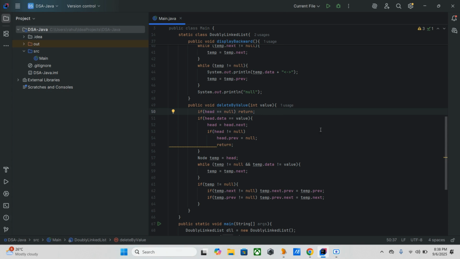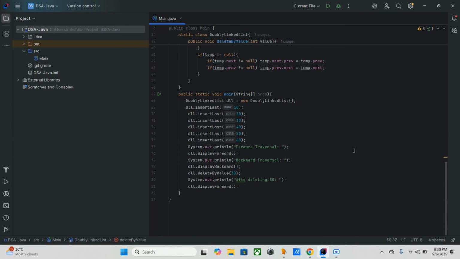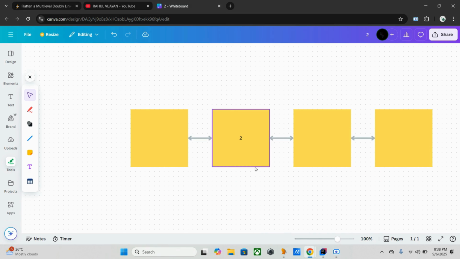Now we can go for circular linked list. It's similar to whatever I mentioned. The circular linked list will make a circle form.